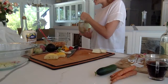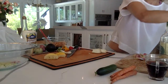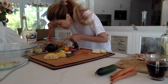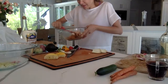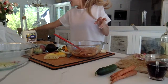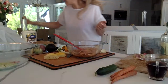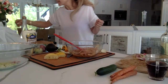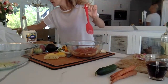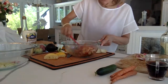The other thing that's going to go in here is about 2 tablespoons of white wine. I like white wine. You could use rice vinegar. I'm not going to use that. Oh my God. I want to climb into this bowl. Then what you want is a pinch of salt in there, just a pinch because the soy sauce already has it. And you want paprika in there. Yes, paprika. I know it sounds kooky, but trust me, this is the marinade for your poke.